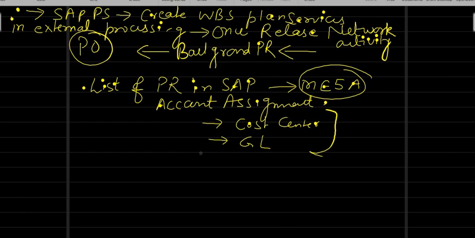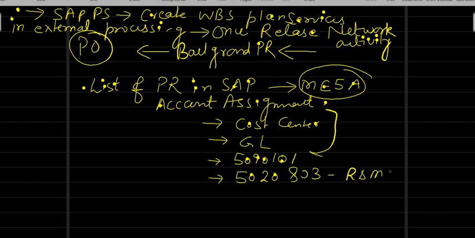For example, if we book external services in a project, then in my company GL 591901001 is mapped for the PS credit GL. If we procure for a maintenance order in the PR, then 5020803 is repair and maintenance, operators and plant. So these types of cost element account assignments are there for the procurement of services.